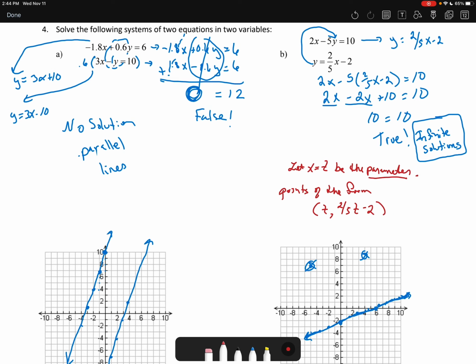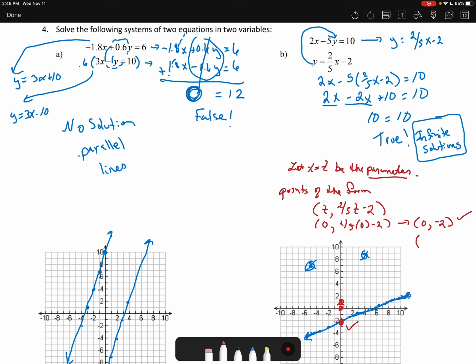So if I pick any t to find its matching y, I have to do 2/5 times that value minus 2. So I can't just pick a t value, let's say, of 0, and then pick any y to match with that, because (0, 0) is not a point that works, and (0, 1) is not a point that works. Only the point 0 matching with negative 2 is the one that works. Well, how would I arrive at that? I would sub a 0 in, and then I would do 2/5 times 0 minus 2, and I would arrive at the idea that (0, -2) is a point that works.